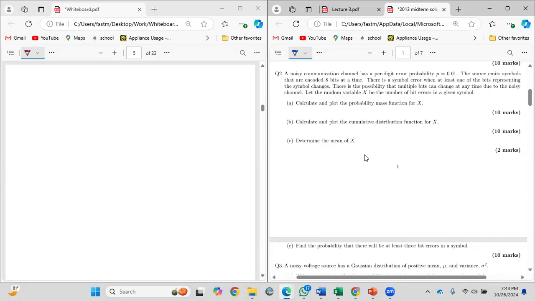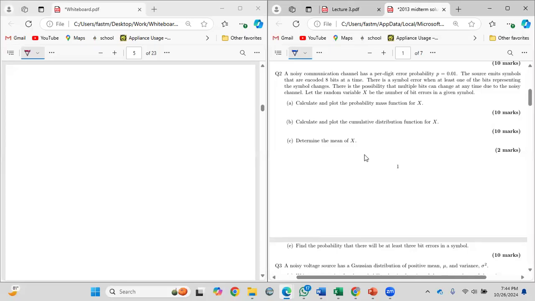So it's not that. We know it's not normal because it's not a continuous distribution. And we know it's not uniform because the probability of 1, 2, 3, 4, 5 bits changing is not the same. So by elimination, it has to be binomial. Another giveaway is that I want to know the number of successes, which in this case is the number of bits flipped in n. They're sending 8 bits, and I want to know the probability that 1 might flip, 2 might flip, 3 might flip, 4 might flip, and so on. So it has to be binomial because I want the number of successes in n trials. n in this case is 8, and p, which also gives it away, is 0.01.